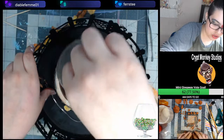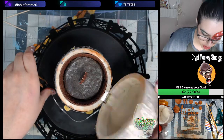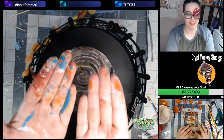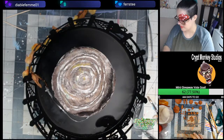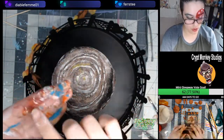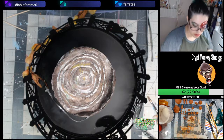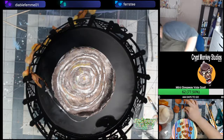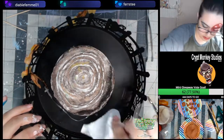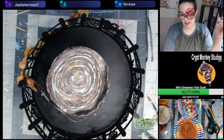Oh my goodness, that is just so cute. I was worried that this would end up being too small because it shrinked a lot whenever it was drying, but it's a cutie patootie. It's cute. All right. Oh my goodness, look at my hands. I look like I was painting a sunset piece, because you got that bright blue and the dark red and orange and white. Put that there. Alright. We're going to take this and clean up down here, because that super glue is completely dry now. Absolutely phenomenal. Makes me very happy.